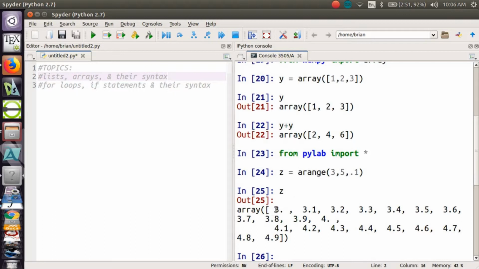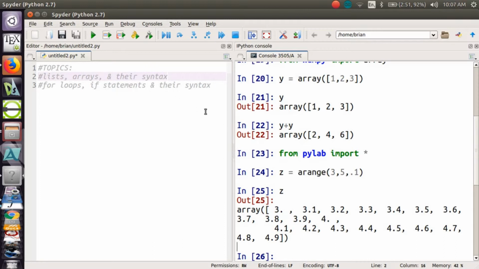So something to be very mindful of is that using this command in this way, I get the numbers up to but not including the last number. That's related to the starting counting with 0 property of Python. We start at 3, but we end 1 short of 5, with spacing being 0.1. So that is the arange command.